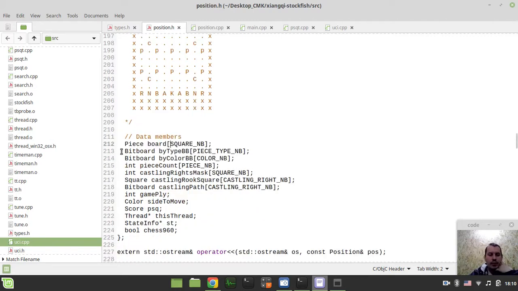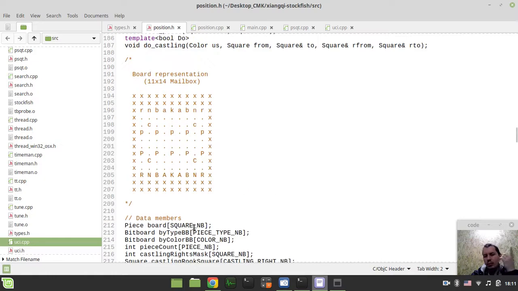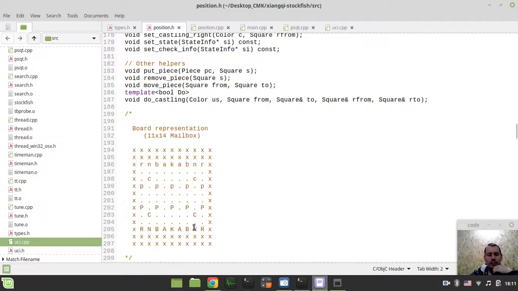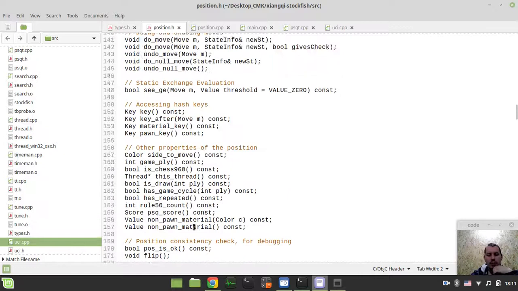So I didn't yet disable these bitboards because I'm not really sure if somewhere some code does rely on this sort of stuff. I don't need the piece count and piece lists and castling and all of this stuff, which are part of gameplay apparently, and side to move. Thread, probably state info, and I really don't need this Chess960 as well. So I don't really need that much, but anyway.